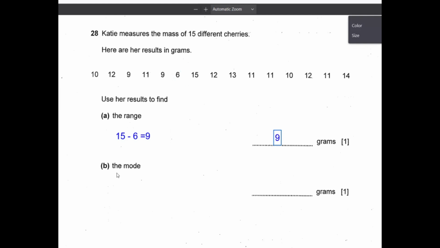And the mode. The mode, we know, is the one that is repeated the most, or that happens the most. You need to see which one happens a lot. You could see the 12: we've got 1 twelve here, 2 twelves, and 3 twelves. If you look at the 11: 1, 2, 3, 4. 11 happened 4 times. So your answer will be 11. The 10 happened how many times? 1, 2. So we need the most repeated, which is the 11.